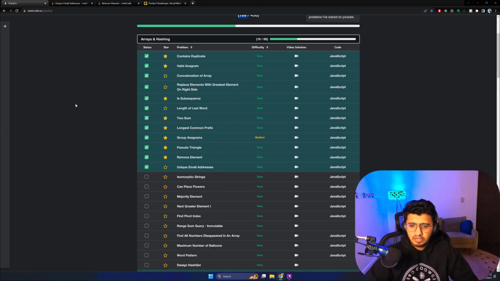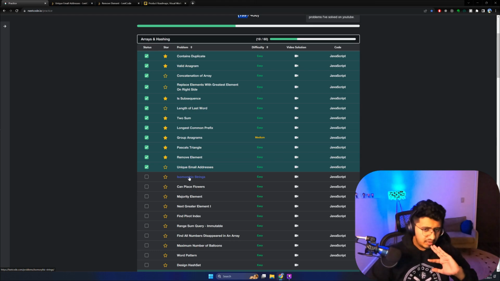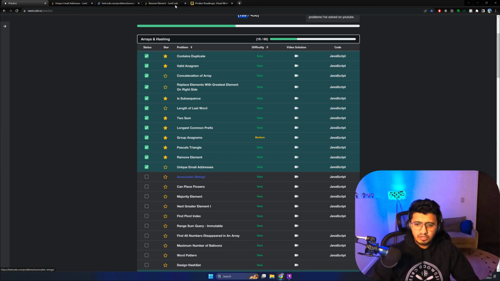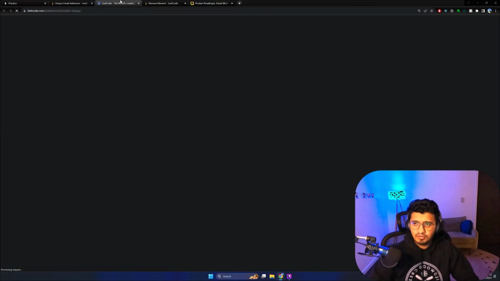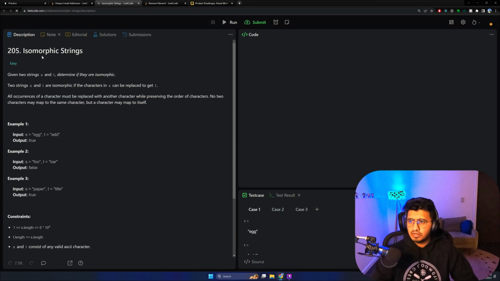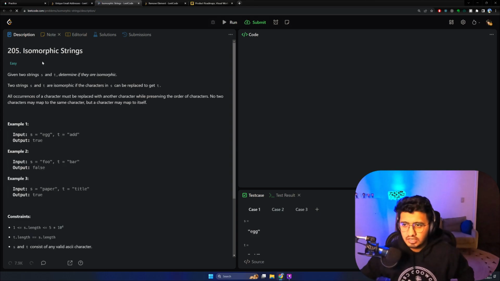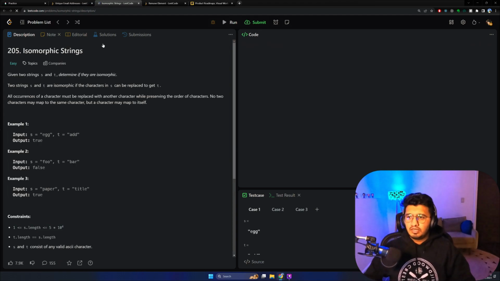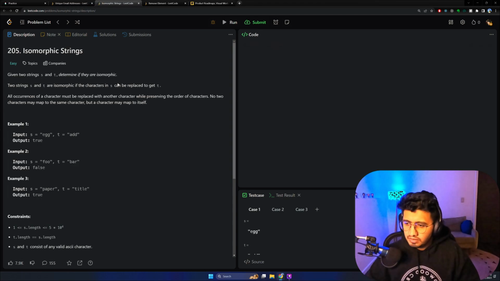So why don't we just push ourselves a little bit more and solve this isomorphic strings as well, and then probably we can shift to the React side of it and try to solve some React questions from Great Frontend. Yeah, we'll do that. Let's do this isomorphic strings. Hopefully we can solve this. I guess I've solved the two questions probably in 15 minutes. They both are easy, I know that, but it's good for warming up and staying focused.